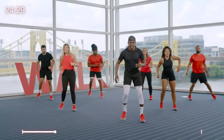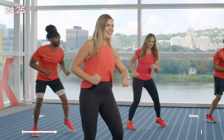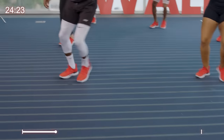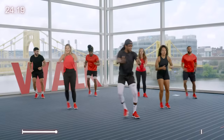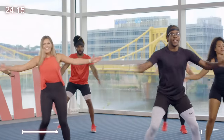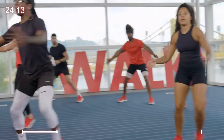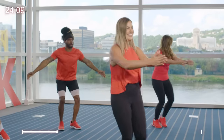4, 3, 2, 1. Out together, out together. Yes. That's it. Give me that double now. Double. Double. And those arms. Yes. Yes. That's it. You're doing so good. Come on. Give me one more this way.